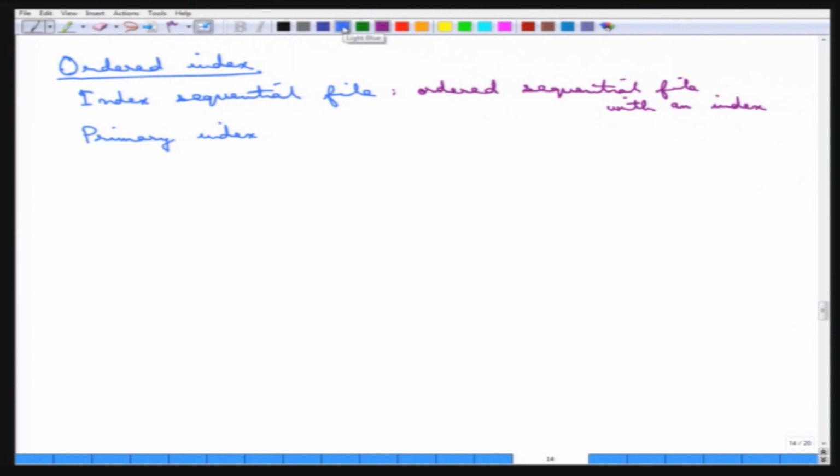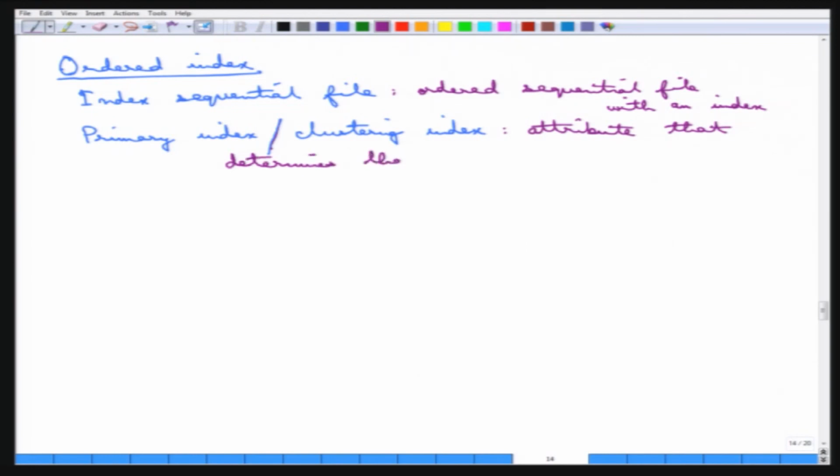Then there is a primary index. This is also called the clustering index. It is the attribute that determines the order in the file.